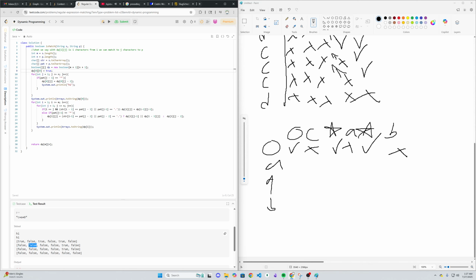So these don't even match a little bit. So it's false here. And then C does not match, but this does not match. This matches with this, so this should be true. 2, 3, 4. 1, 2, 3, 4.